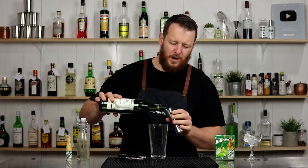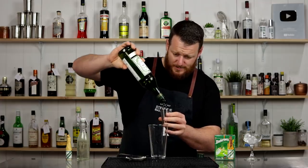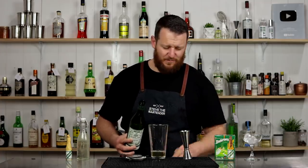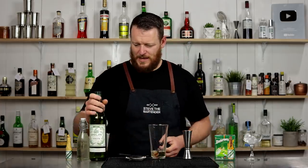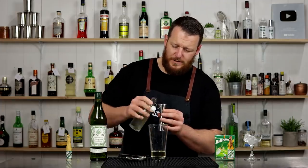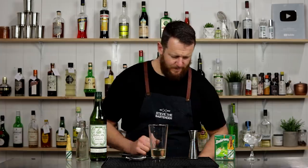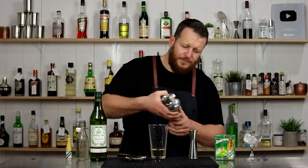Measure out 60 ml of Dolin Dry Vermouth, or another dry vermouth that you have on hand. 60 ml, 2 ounces. Don't tell anyone, but that was about 57.5 ml. Just under 2 ounces. It was close. Then you have 22.5 ml, 3/4 ounce of simple syrup, and the same measurement of fresh lemon juice. 22.5 ml.